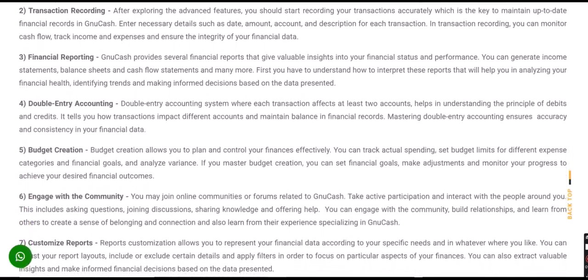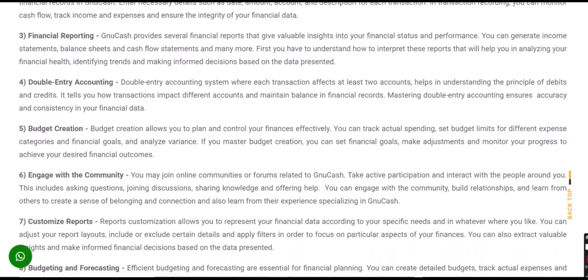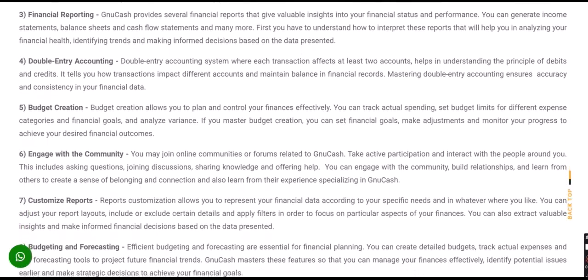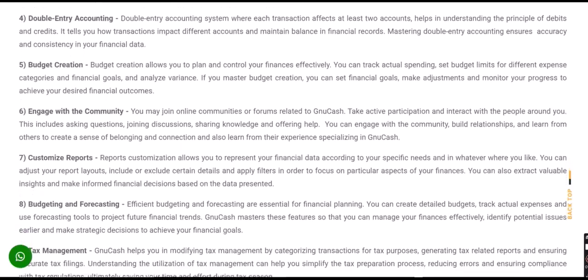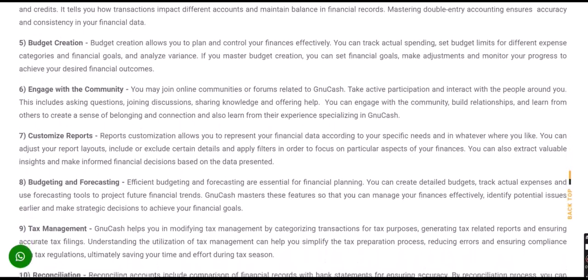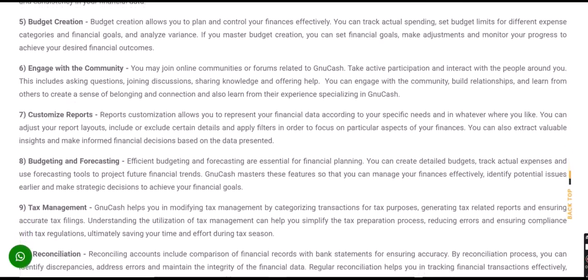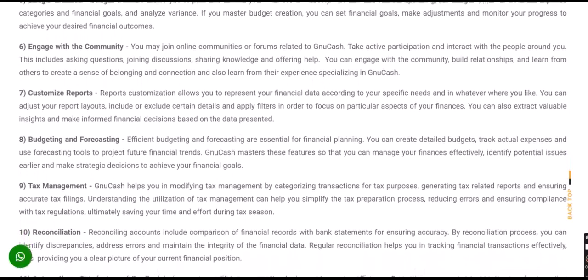Backing up your GnuCash file is a simple but critical task. By following one of these methods, particularly the more automated and robust ones, you can ensure that your invaluable financial data is always safe, secure, and recoverable, allowing you to focus on running your business with peace of mind.